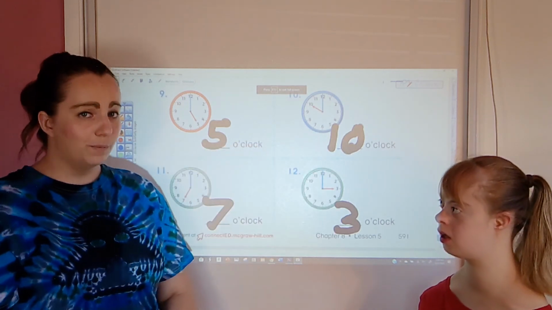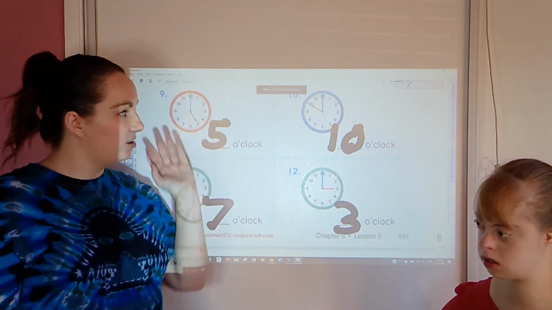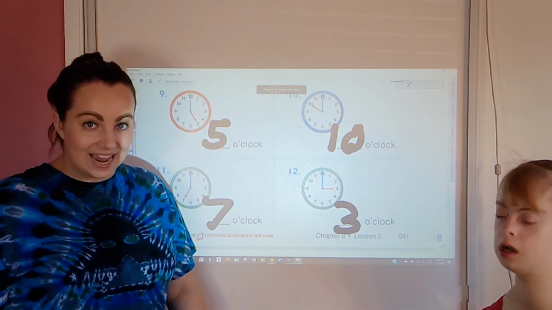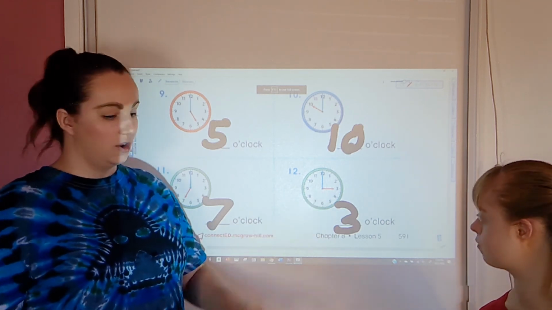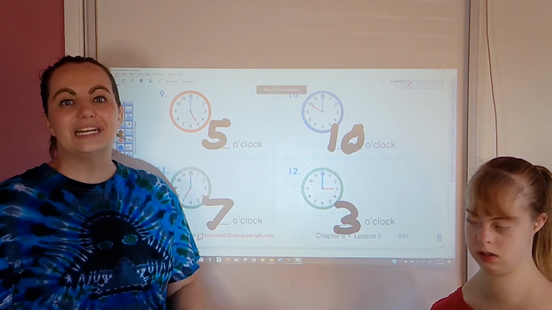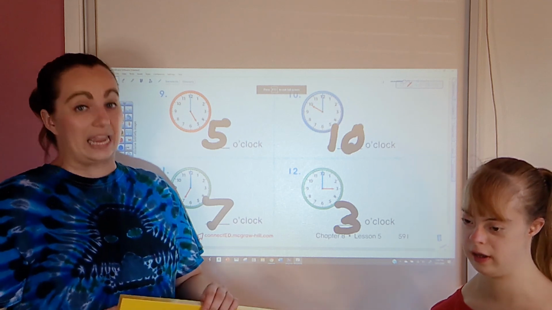Okay, hope you just had some fun reading clocks. Keep an eye out for analog clocks around you in your house. Extra practice reading it. Try to read them. At least read what the short hour hand is saying, okay? We're going to continue to learn so much more about time, okay? But keep up your good work.